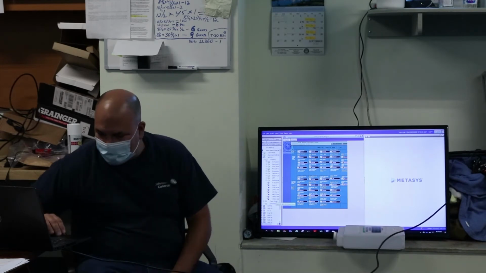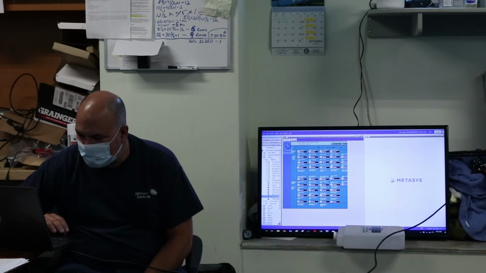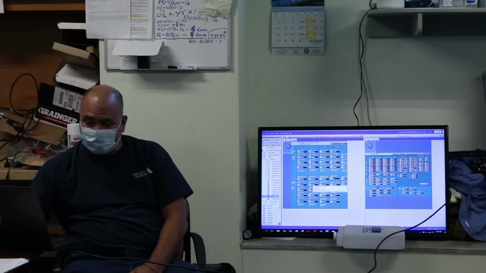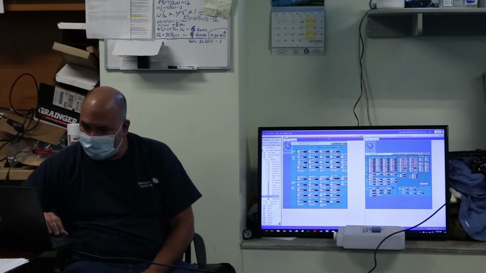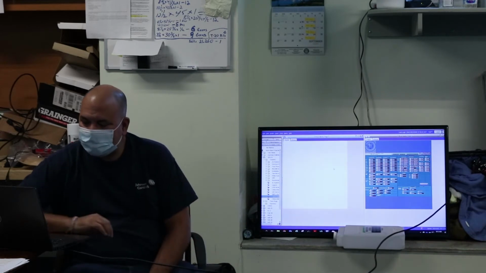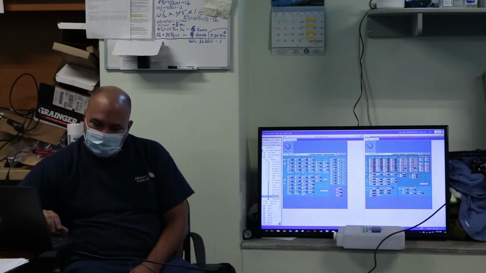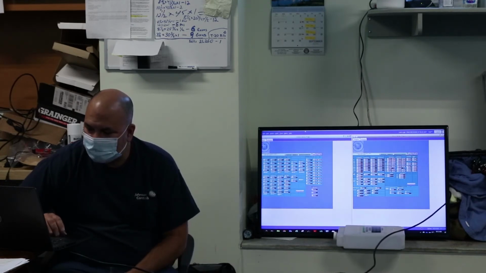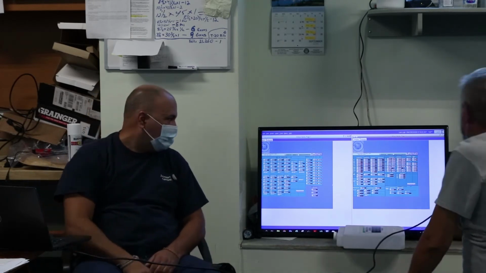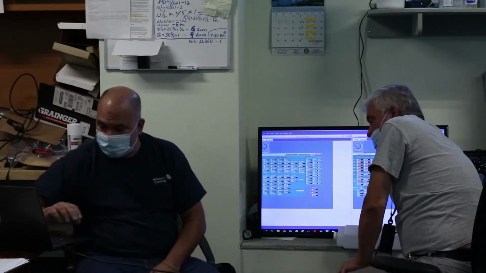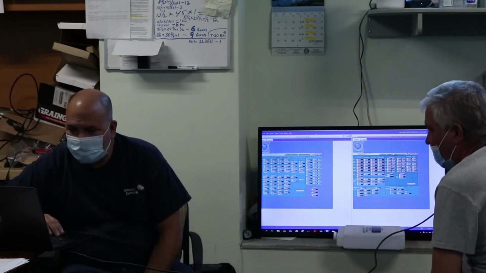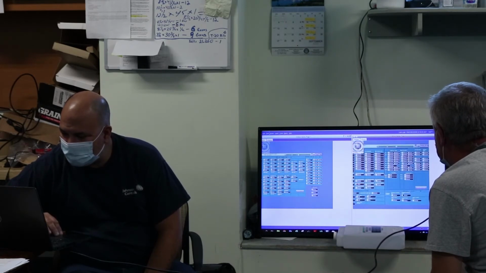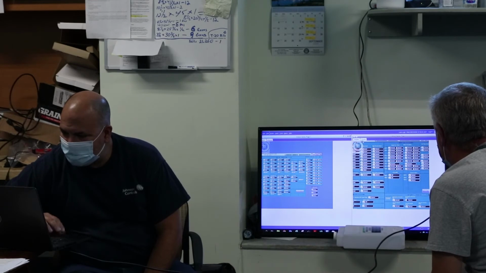So we have one page on one screen and one page on the other screen, even though it's kind of small. They can still see the red box come in. We can make that a little bigger. We can click on this and they can read what kind of alarm. Or they could zoom in.